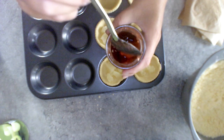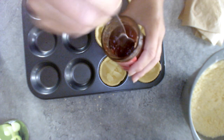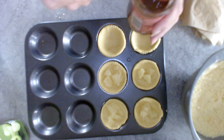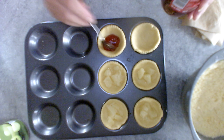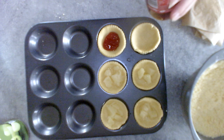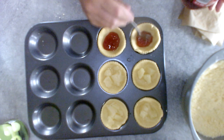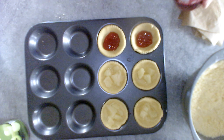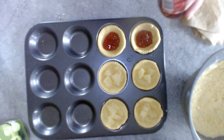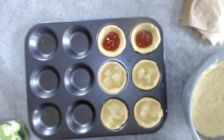What I'm doing here with the jam is I'm just stirring it around in the jar before I take it out, because that makes it a lot easier to put into the case rather than just having a big solid lump of jam. So as I said, just mixing that around in the jar and then pop in again. Okay, as I said, just making sure that you don't overfill it there. But again, lots and lots, like we'll have discussed in the lesson, different fillings that you could actually use in there if you wanted to.